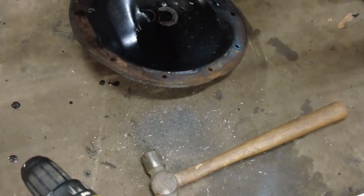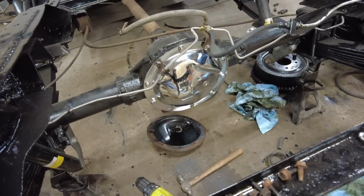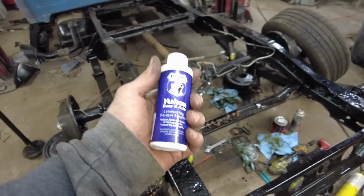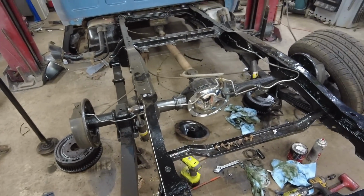This is frustrating. All right, so after many hours of drilling, tapping, we're on there with all the bolts. Nightmare. Anyways, what I need to add into this is friction modifier. Oh my god. Why did I put the cover on? It's one of them days. Like, you guys saw this one coming. I put the cover on, didn't put the axles back in. Back off she comes. At least the RTV isn't completely dry yet.